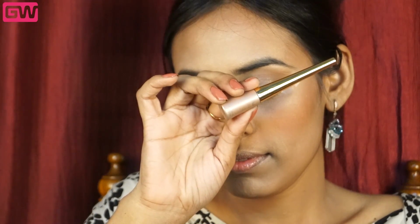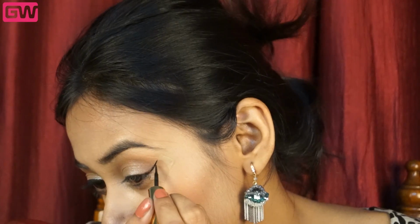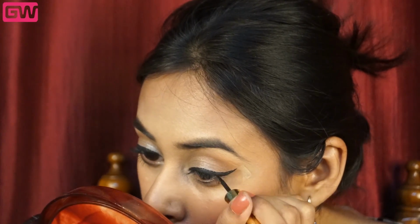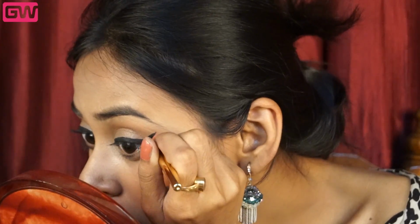For my liquid liner, I have picked up this Lakme 95 Black Impact Liner. While working with liquid liners, always take less product and draw the wing. This way you will get a perfect winged eye. And always practice, practice and practice, because practice makes a man perfect. I'm adjusting the two until both of my eyes are looking more or less identical.